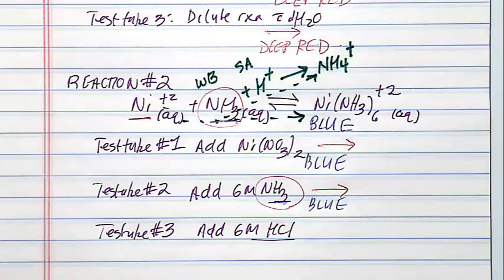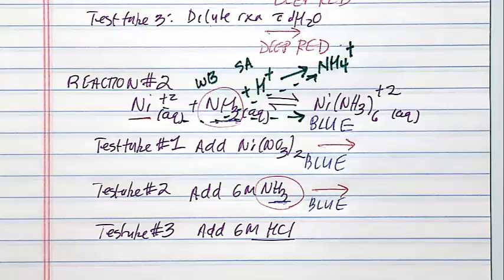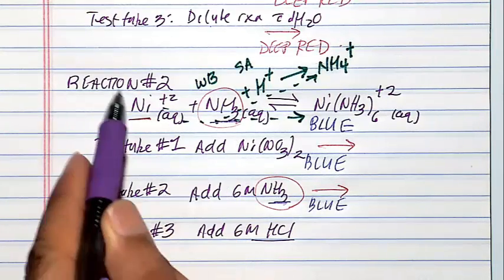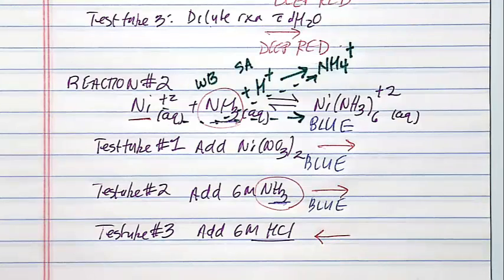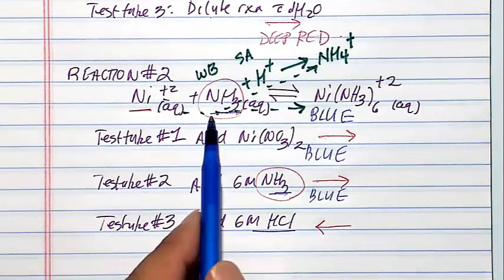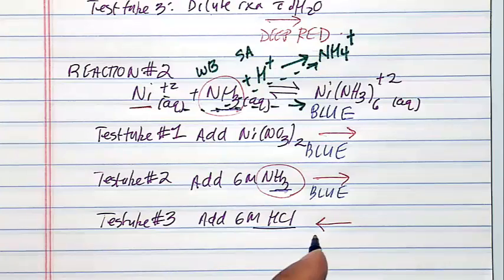So in net effect, what is that doing? The net effect is that you are depleting NH3 by the addition of HCl because it's going to react with the NH3. What does that do to the equilibrium? Well, depleting NH3 causes the equilibrium reaction to shift towards the left or the right? Here, it's going to shift towards the left, more towards the reactant side. And again, the reasoning is that the NH3 is gone, so the equilibrium will shift towards more production of the NH3 that is in the reactant side.